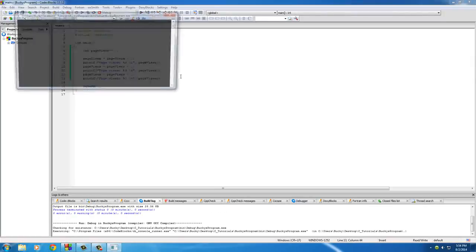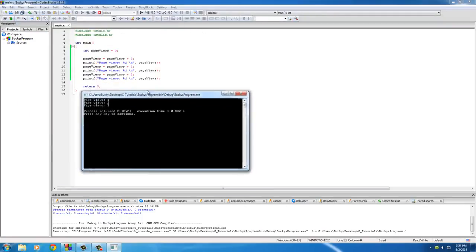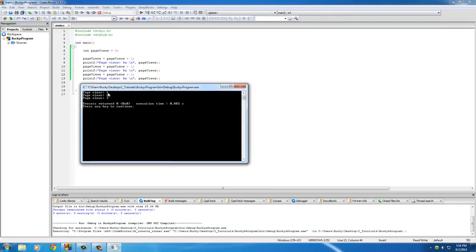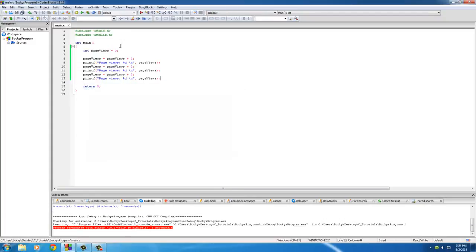Now let's run this, and we can see the first time it prints out is 1, then 2, then 3. And again, the reason it doesn't start at 0, even though we set it equal to 0 up here, is because it ran this equation and set that equal to 1, and this was the spot where it printed out for the first time. So we know how to make a little incrementer, but there's a faster and easier way.